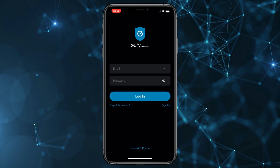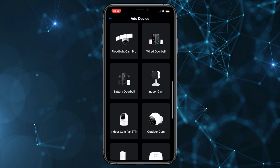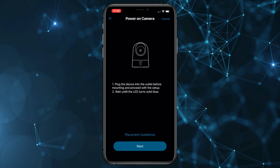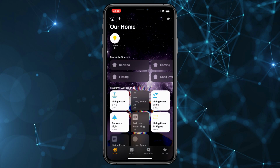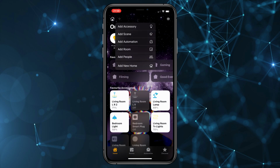If you have already created an account, then make sure you're signed in. From there, you will need to add the device by scanning the QR code at the bottom of the device. Press and hold the setup button and follow the instructions on the screen. For HomeKit, it's the same setup for all HomeKit accessories.